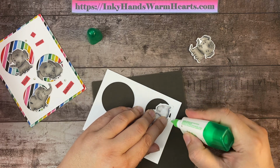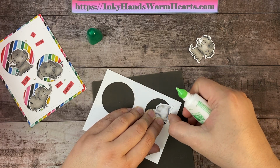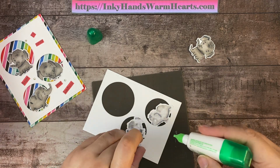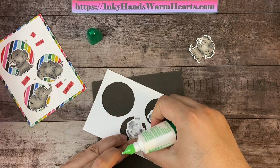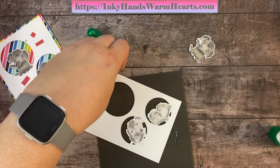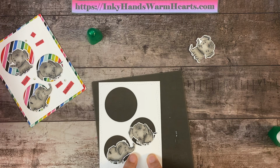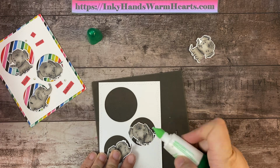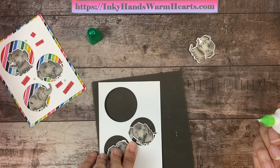Since it's tucked back here, I'm just going to add a little dot of glue, or a little too much glue, which I'm really good at, which is why I have the silicone mat on here. And then I'm going to do the same thing on this little foot of the elephant. I'm going to put just a little bit right there and hold that in place. Now, leave my silicone mat out because I put way too much glue on here, remember, and we're going to flip it back over. Now, the trunk of this elephant, you can see it is sticking out onto this white area, so I'm just going to lift the elephant up and put a line of glue right where the trunk would be and hold that in place for him to stick.